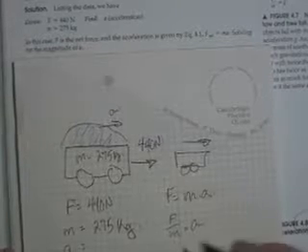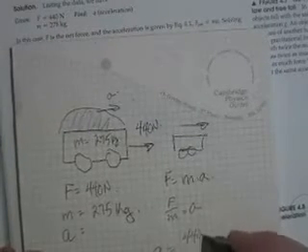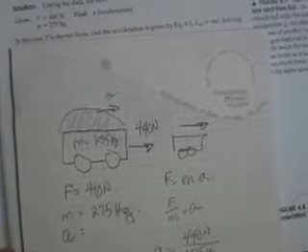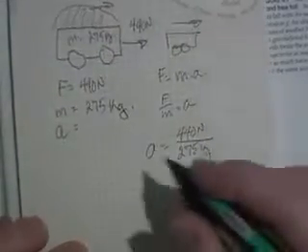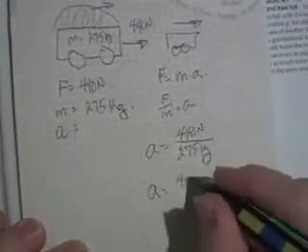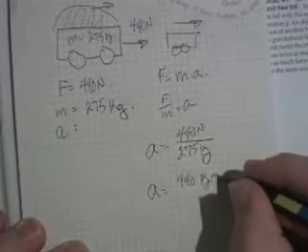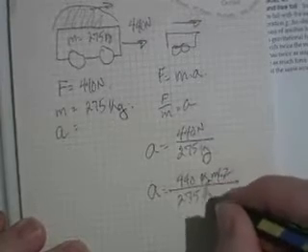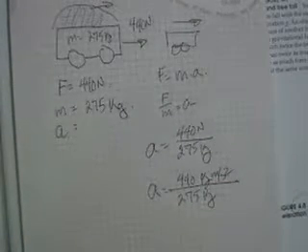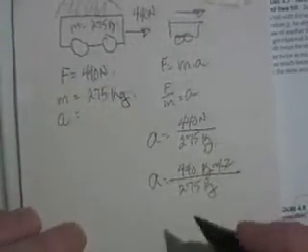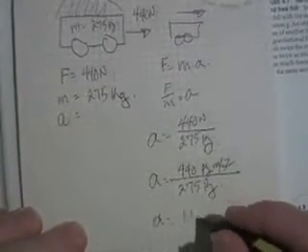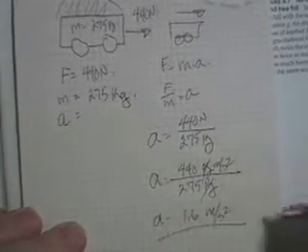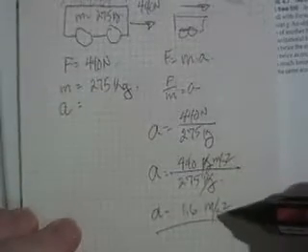And so acceleration is equal to force, 440 newtons, divided by 275 kilograms. Now I'm going to have some problem with units here, but if I do this, acceleration is 440 kilogram meters per second squared divided by 275 kilograms. If I do my math, I decide that my acceleration is equal to about 1.6, and dimensional analysis leaves me with meters per second squared, which is units of acceleration. So this is how I think I should do this one.